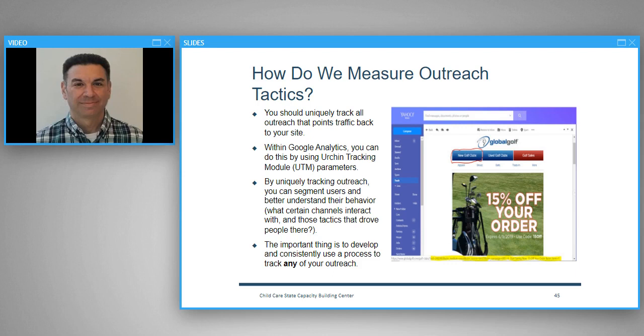The advantage of leveraging UTMs is not only do they track that initial click interaction, but then they track any subsequent activity. Say if you drove them to a page where you wanted them to download a file or watch a video. Attributing success based on what link they clicked on can be tied back leveraging UTMs and be able to say, oh, I realized this amount of users clicked on this link and then watched that video. That's the kind of powerful insights you can get from analytics. The example you see on the screen in front of you is an email I got from a company. If you see, it's very small in this, but when you get the slide deck, you'll see the highlighted part in yellow are those actual UTMs.